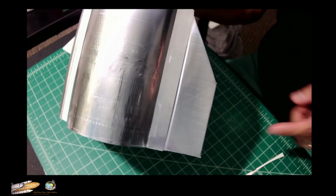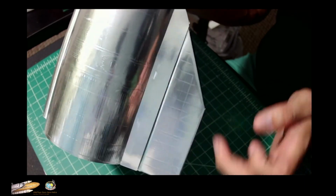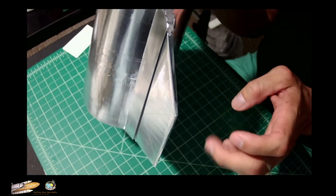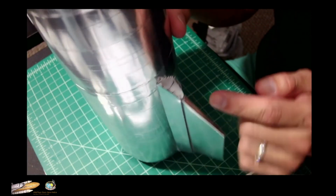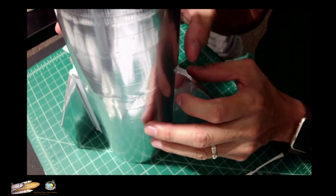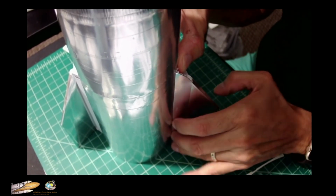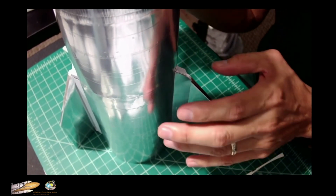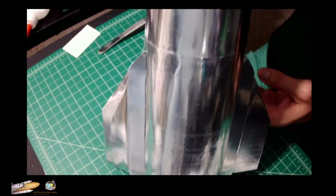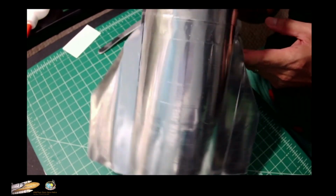Okay. It goes all the way to the bottom, and this edge will actually stop the wing from moving towards the back. But it's anchored here on the wall with the crazy glue. So we're going to leave it, let it dry, and then we'll do the other side. Alright, so both sides have been applied. This would be the belly section.